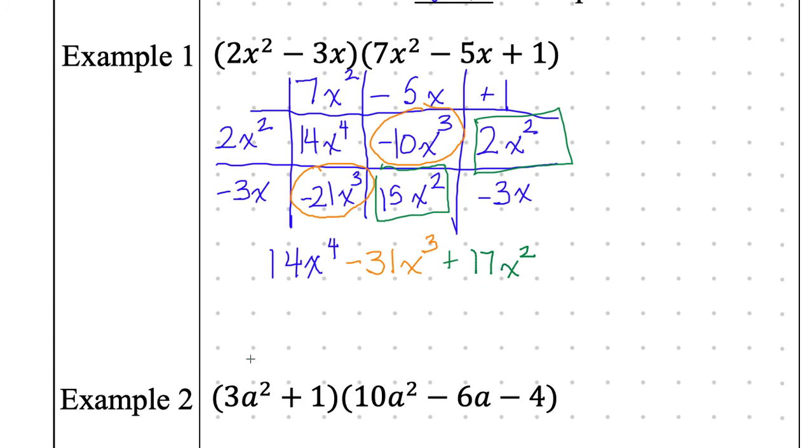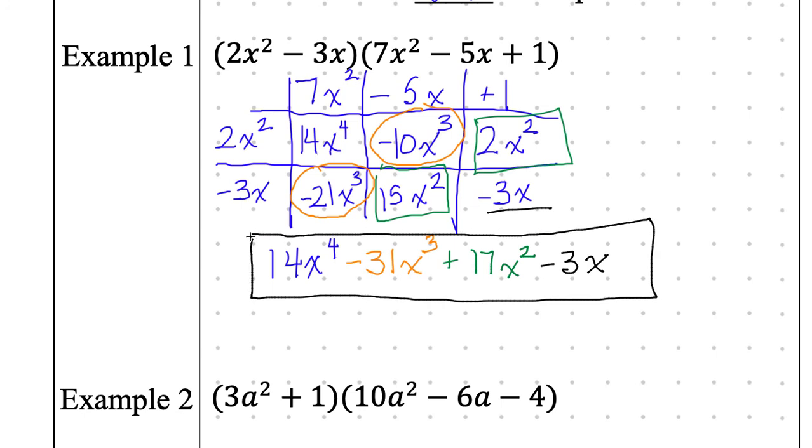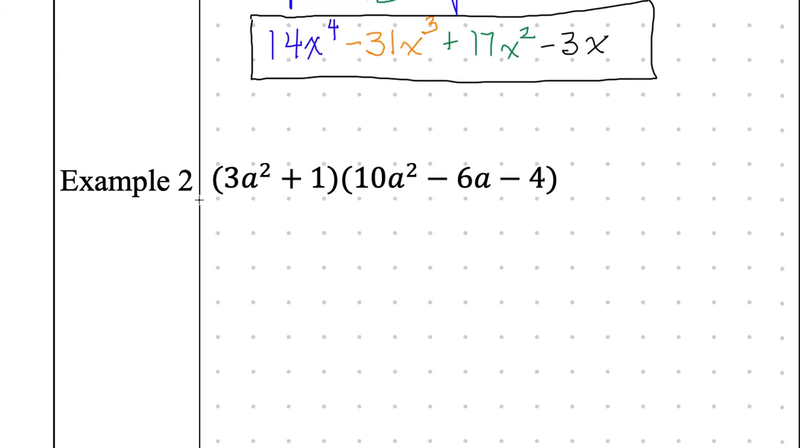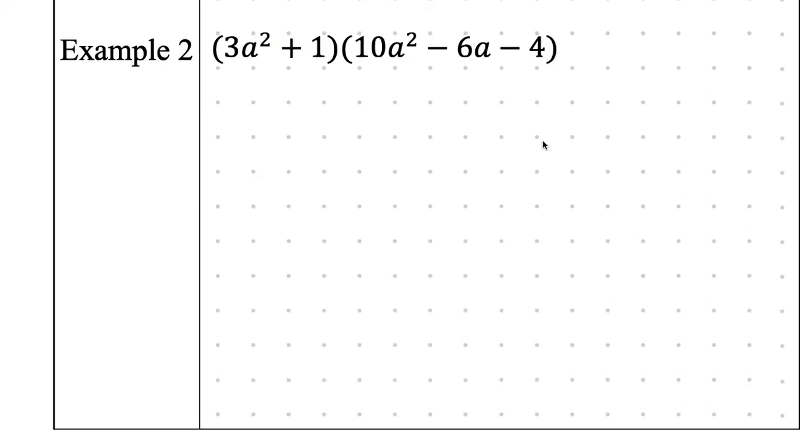And last but not least, who are we forgetting? Quiet raised hand, easy XP here. Caroline, help us out. Negative 3x. There is our final answer. Box it. What you are going to do by yourself or with people around you, please help your neighbors. Report the XP to Beverly. Say, so-and-so helped me, or I helped so-and-so. Everyone should now be working on example number 2. Good luck. All right, you guys were doing really good work there.